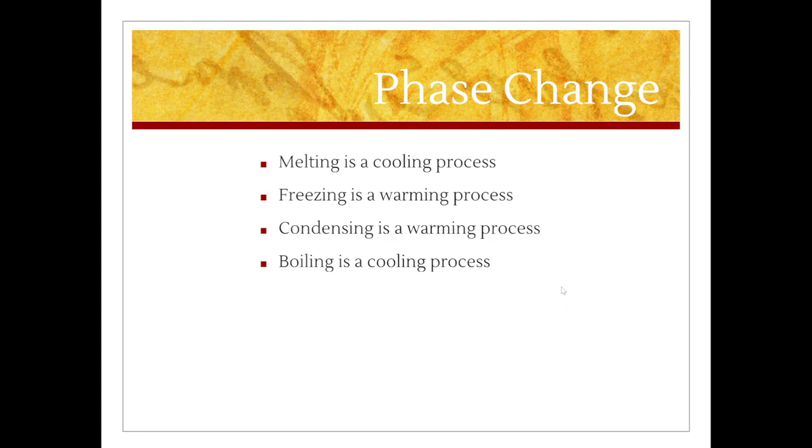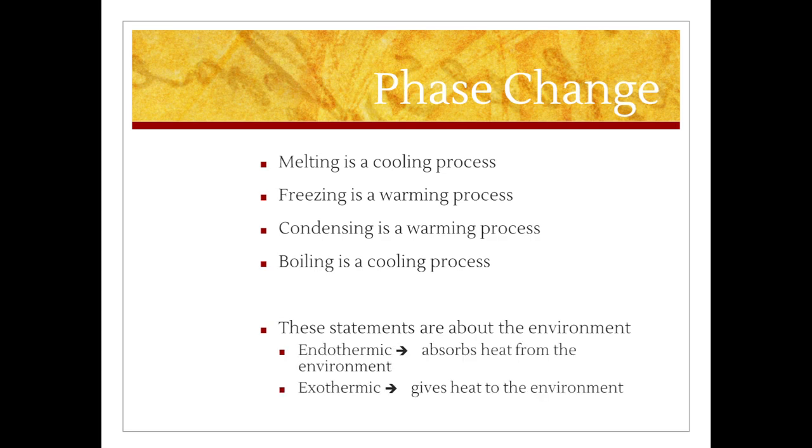So, these statements are true. They're just not from the perspective of the object in question. Instead, these are from the environment's perspective, and these inform some various descriptors that you may have heard before, depending on how much physics or chemistry you've had in the past. There's two terms that scientists like to use to describe whether a process absorbs thermal energy or gives off thermal energy. And those words are endothermic and exothermic.